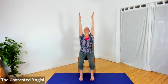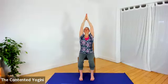So we start by breathing in, moving the arms around the body and up, and breathing out, drawing the palms down to the center of the chest, and one more like that. Breathing in, sitting nice and tall, pressing the balls of the feet into the floor and the heels. Breathing out, arms down to the center of the chest.